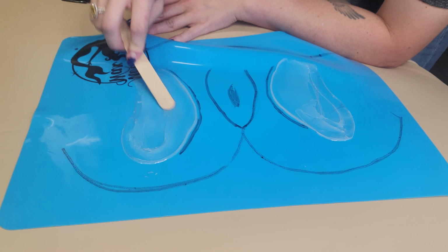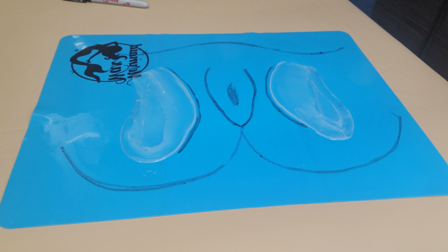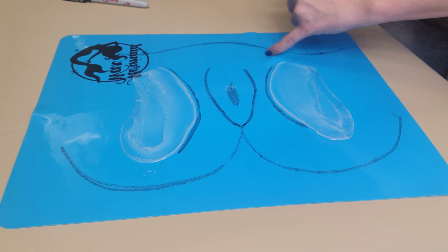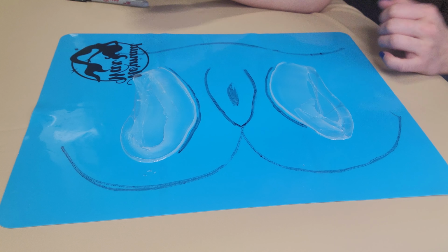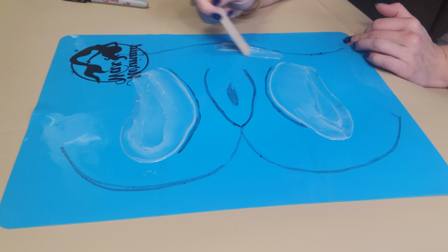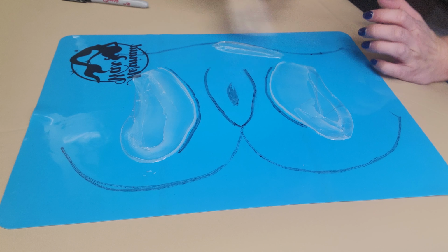You always want your edges to be nice and clean. That way it comes off in one quick, swift movement. And then we're also gonna do one more strip right across the top. Again, we're not doing this whole thing, but just right up here to ensure that these little hairs aren't poking out if she's wearing a bikini. So we'll just do a little one up here. Just like that.